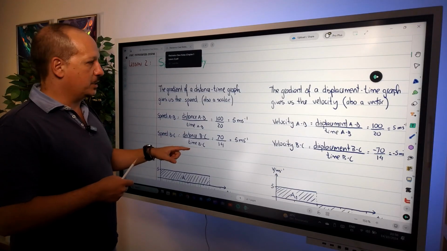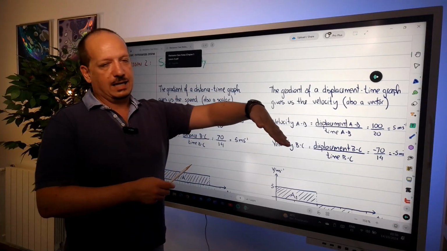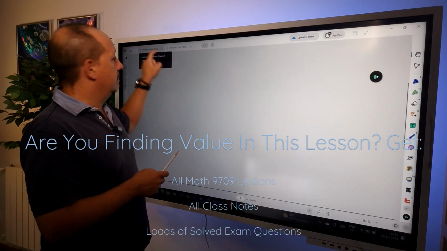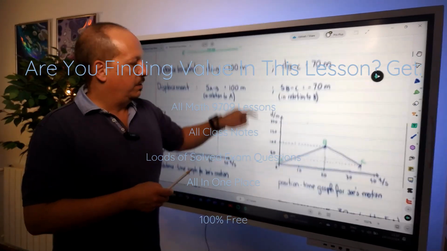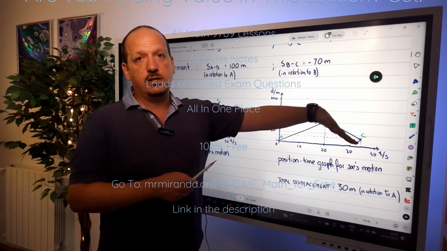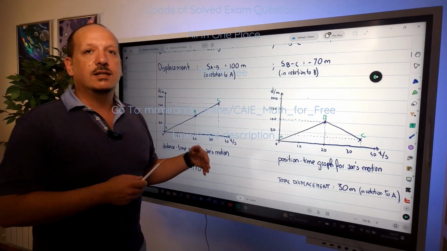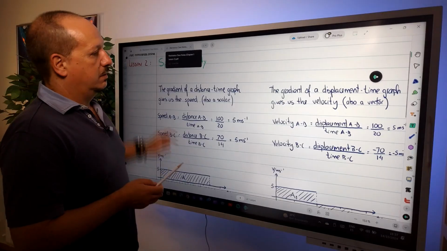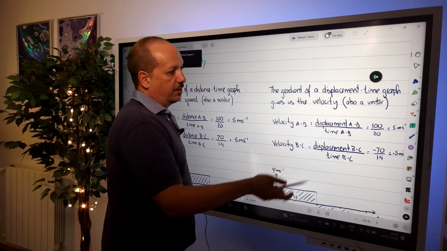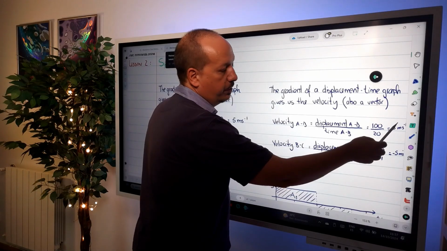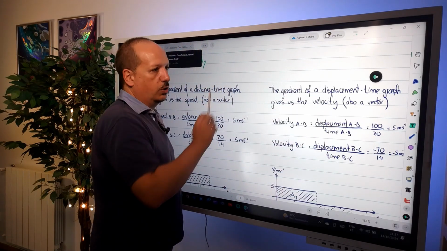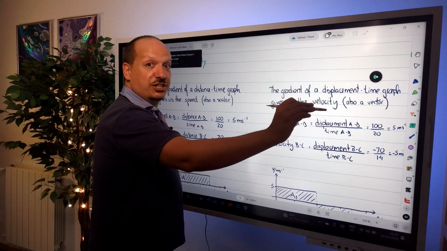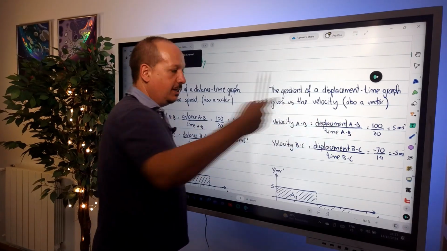What about the displacement? Here you had a negative inclination before. So this means that you have a negative gradient. The negative gradient is going to be the value of the velocity for this section BC. I calculated it like any other gradient, and I have for the first section 5 meters per second from A to B when Joe was moving in that direction, and minus 5 meters per second on the second section when he was moving in this direction from B to C.